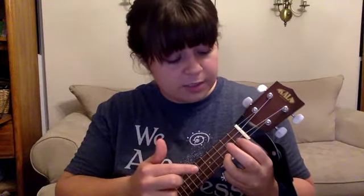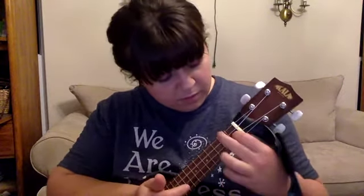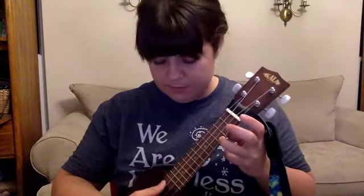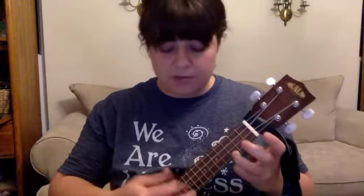We have to use that finger because when we transition back to F, it's right there. It makes it so easy. But if I'm using this finger to switch back to F, I have to do all that, right? So if this finger's here, all my other chords will fall into place. So you have to use your ring finger. Let's play all of those strings. Now strum. All right, down, up, down, up.